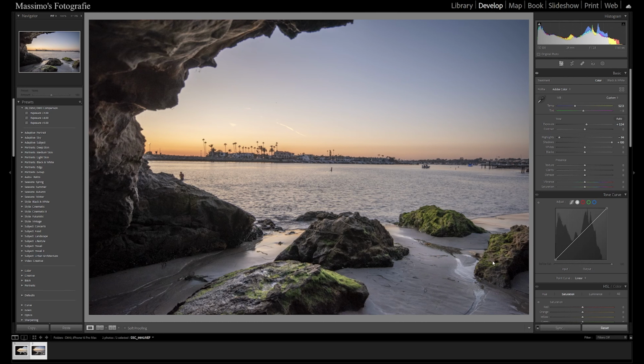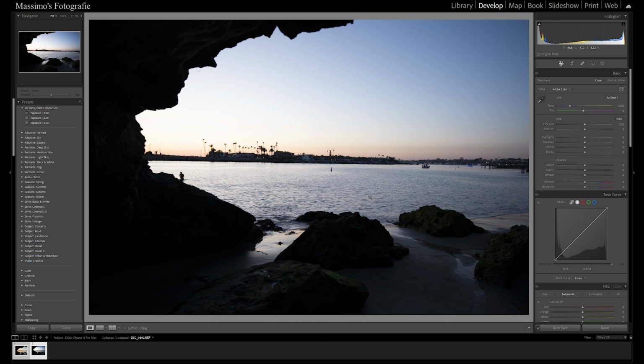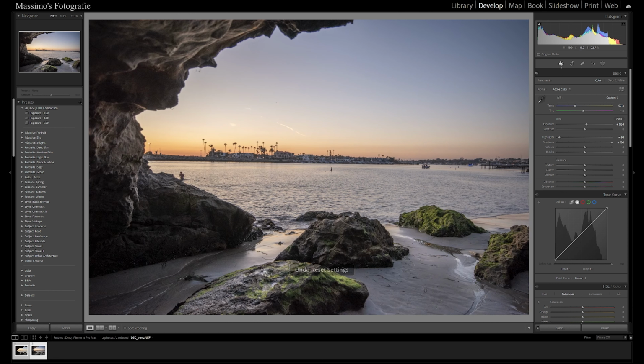Now once again, this is the raw photo of the Nikon D810, and this is the raw image with my adjustments applied. This is a very impressive result given how strong of a contrast this scene had. Now let's go ahead and adjust the iPhone 15 Pro's raw photo.